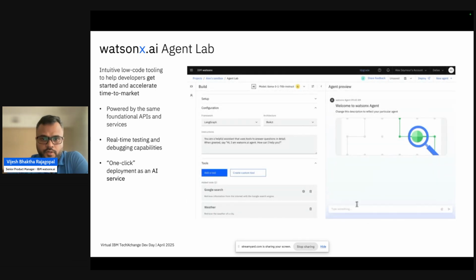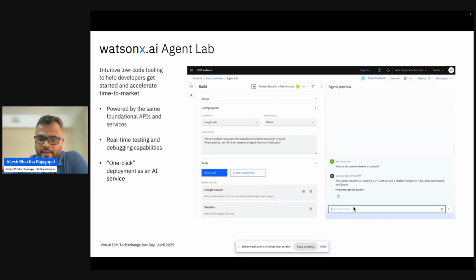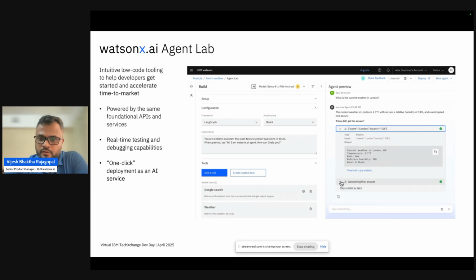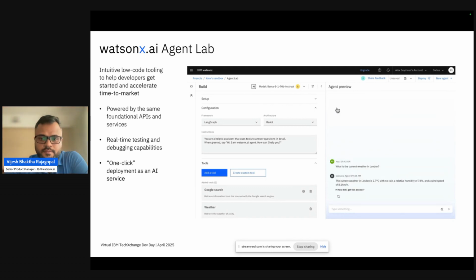You can select a framework, you can select the architecture by just selecting a drop down, and the agent is built in the background, right? You can preview the agent, and you can see details about how the agent got to an answer, step by step, so how the planning is done. You can look at the full tracing details right onto the UI, right? So this is extremely useful for a user who's probably not that great with coding, or might want to build an agent. So this is still in beta, but a very powerful tool that we are building.